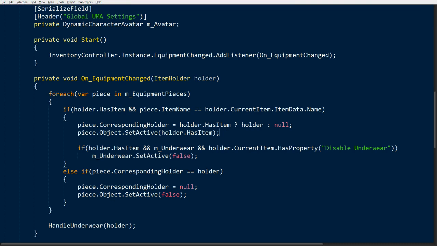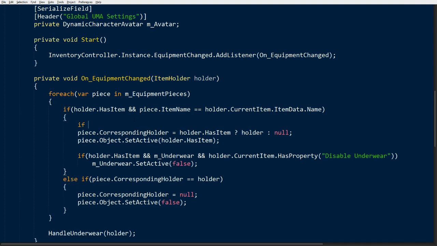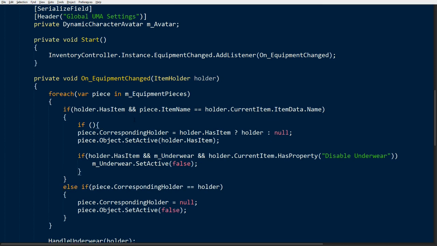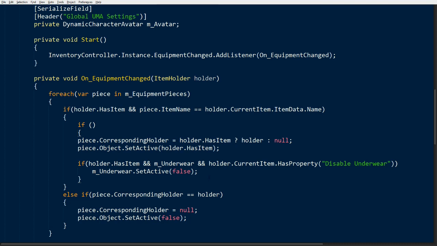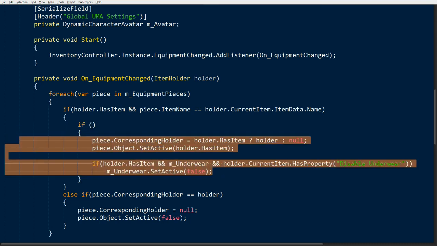And obviously these underpants here are going to be going hand in hand with these objects because these are the old non-UMA underpants. So let's put an if statement in there. Say if, and that there. So let's just indent that so it's nice.